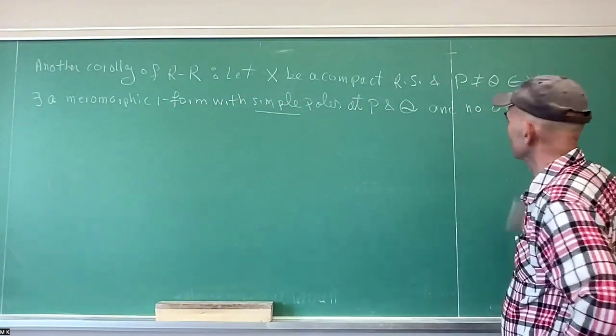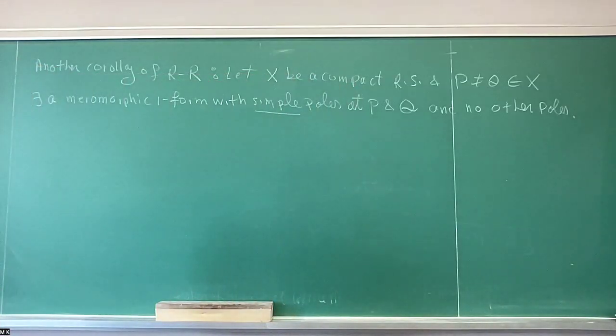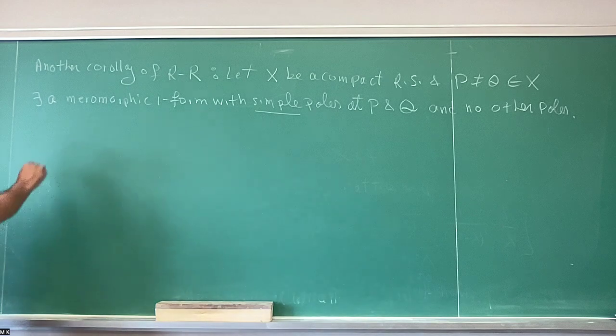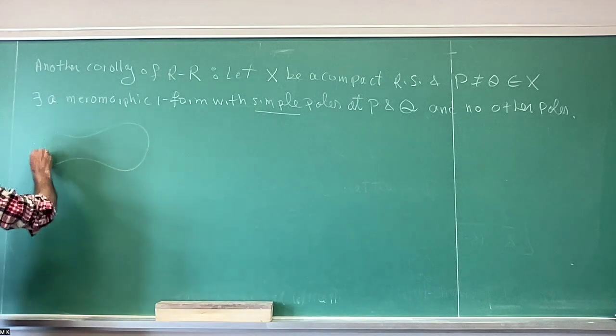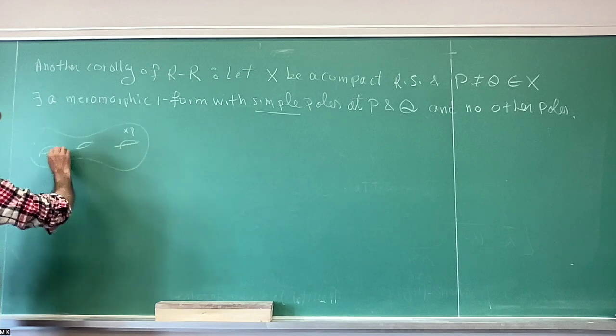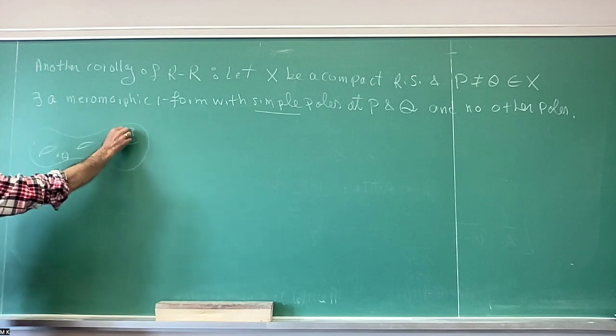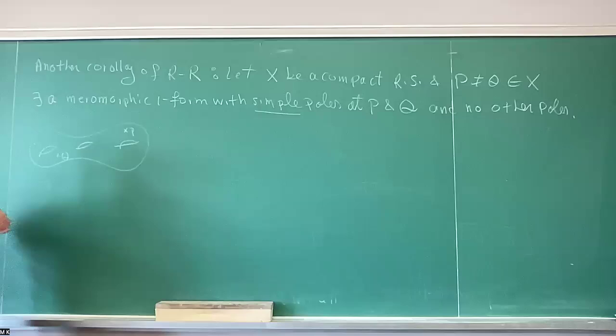Okay. So this time we are not constructing functions, we are constructing one forms, but you'll see that the existence of one forms is also embedded in Riemann-Roch. It's not just about functions, also about one forms. So you'll see why now. This is any Riemann surface with any genus you want. Take 2 arbitrary points, then there exists a meromorphic one form that has simple poles at these 2 points and is holomorphic everywhere else.